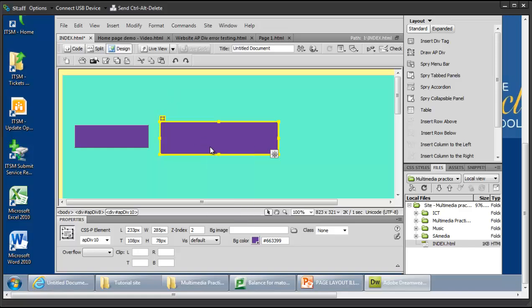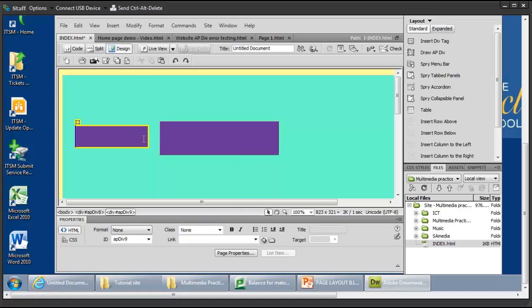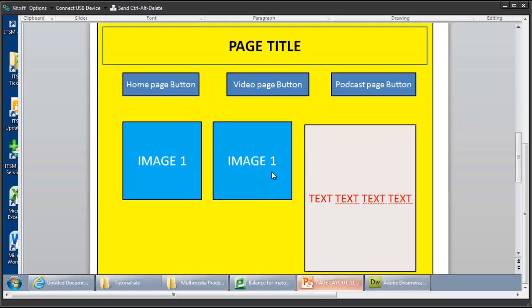Even this one you can, if you've got time. If you know that your buttons are going to be of a specific size, you can change them so that they all look similar. But at the moment, all I'm showing you is how do we insert the app div. So this is what you will need to be doing. You need to do all these buttons. So now I will show you.